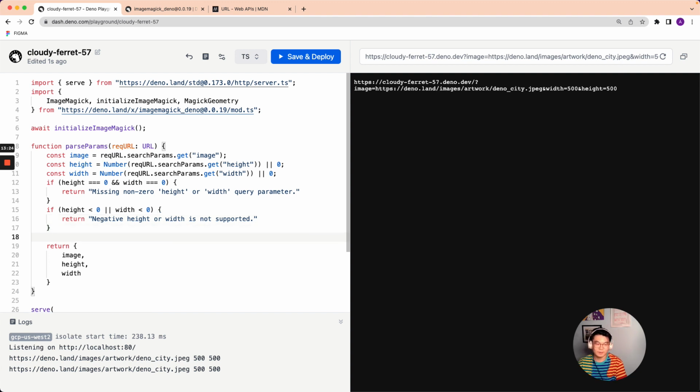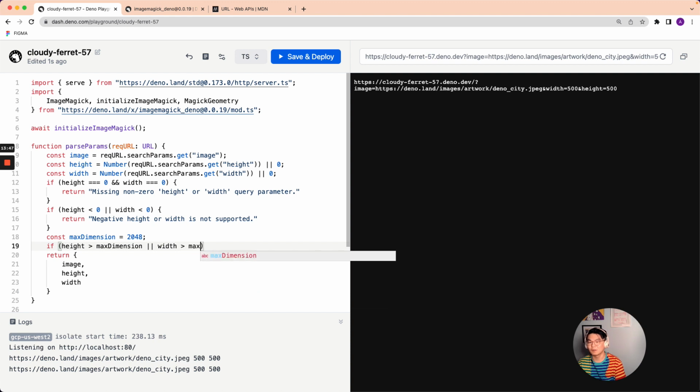And to prevent us from allowing people to send huge images that we'll have to process, we can limit that. Let's just set a max dimension to 2048. If anything is greater than this, we will just say no thank you.